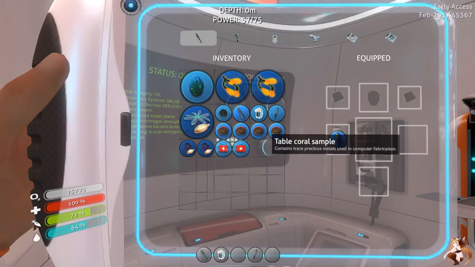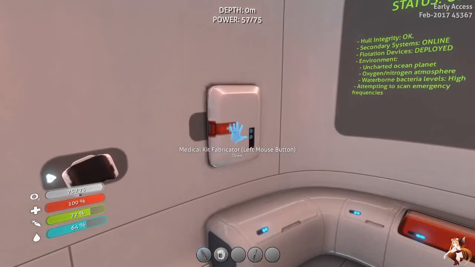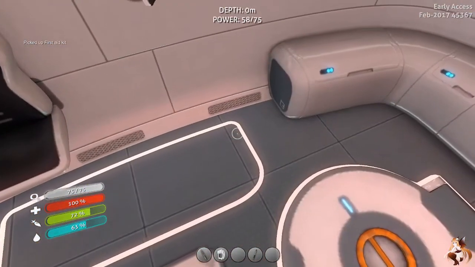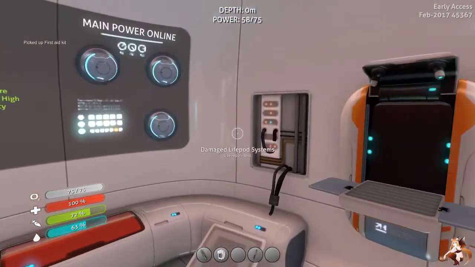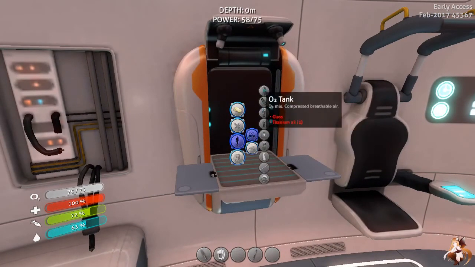But we need more stuff. Table coral sample. Alright, what can we use the table coral sample for? Oh, look, we have another med pack. I guess we picked it up. I don't know. Alright, what do we want to look at? We want to look at this to see what else we can make. Equipment.